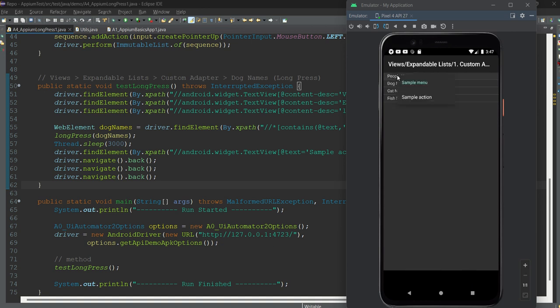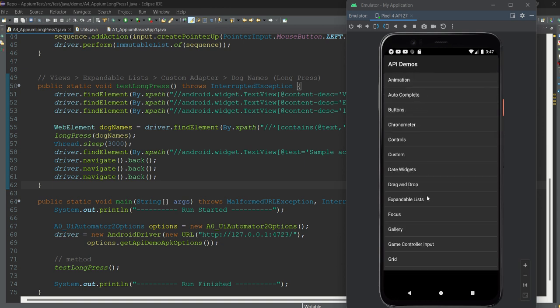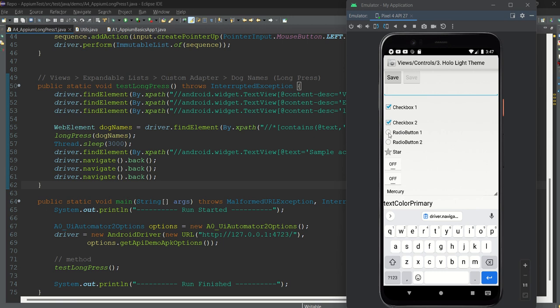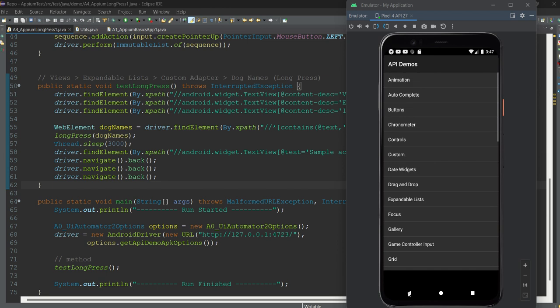Similarly here, if you long press the people name, this menu will come. But if you click normally, some names will come. So here you can practice the long press. This is a fantastic app. There are a lot of features. I have not even explored all this, but for the Appium experiment, you can go through each category and see there are a lot of checkboxes, radio buttons, a lot of things given in this particular APK. So you can play around with this app and practice your Appium. I'm going to cover the main parts, and the rest of the things you can cover yourself.